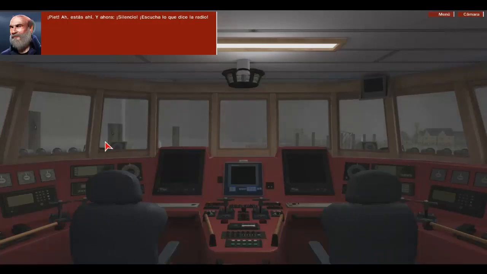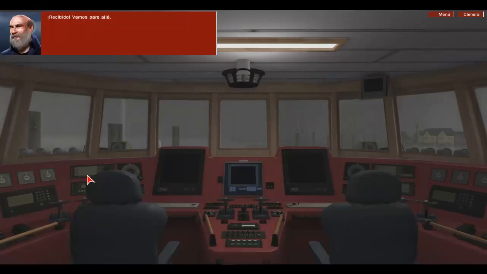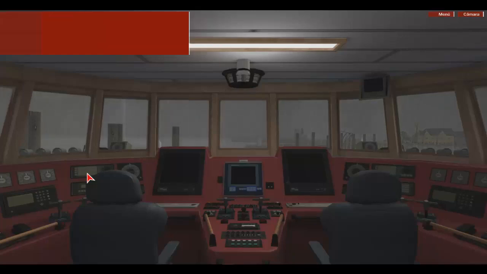Listen to the radio. Herman Marvita from MRCC Bremen. Yona Foss, do you copy? Yes, I copy, Bremen. What's wrong? A pilot has reported a drifting sailing yacht. With these water temperatures, we're very concerned about the crew. Position? I'm afraid that's currently unknown. We're just calculating the search area. Roger. We're on our way. Pete, Guy, there's no time to lose. We need to set sail, and you need to help me.